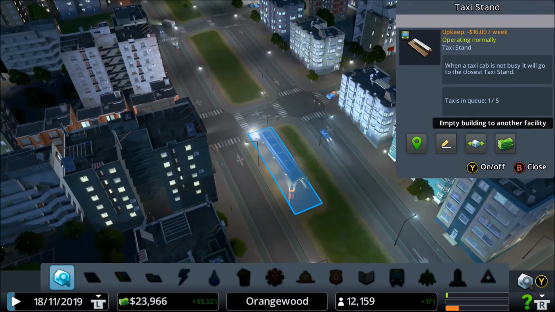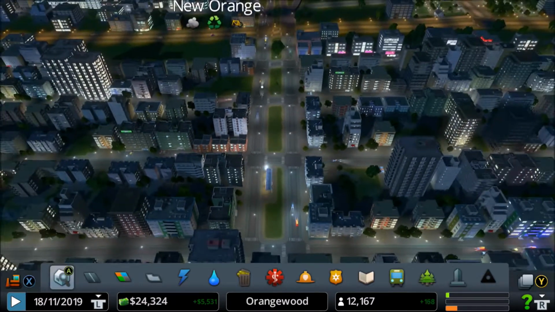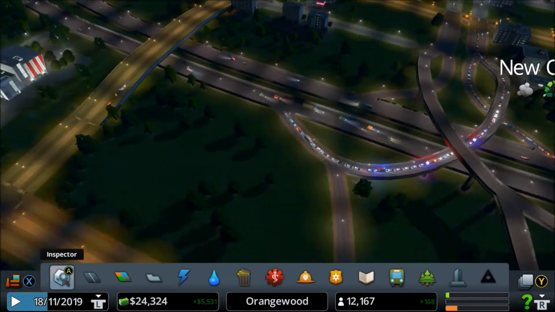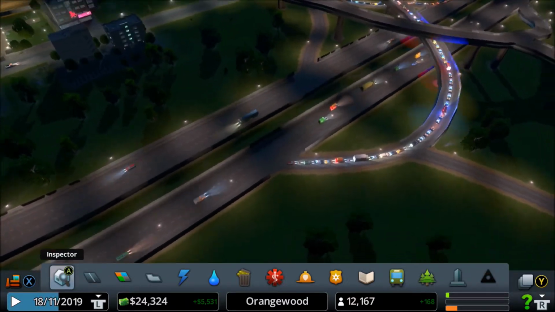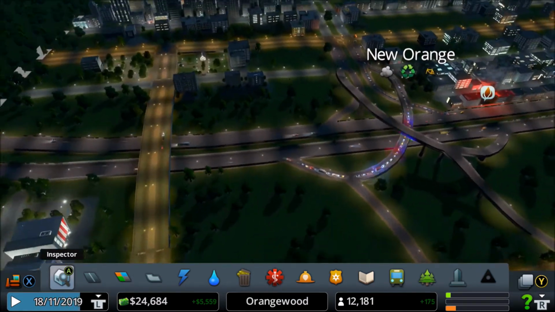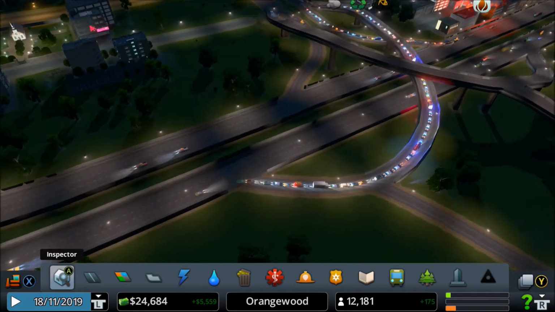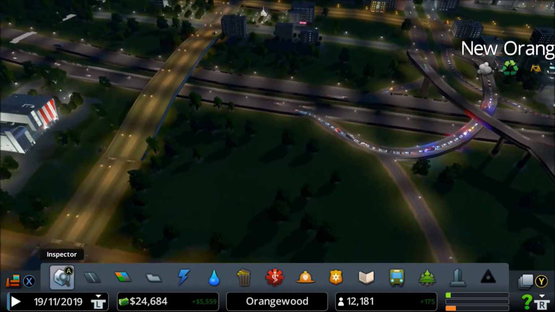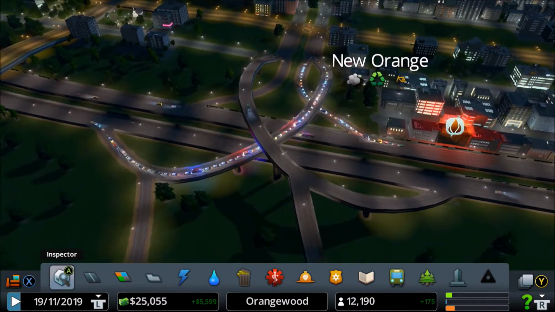Oh, there we go, there's a taxi right now parking. It's actually not bad, you know? There we go, look at our traffic. Okay, that's much better. Okay, it's still kind of bad, but still, it's much shorter. Okay, no, come on, not more people. So much traffic here.